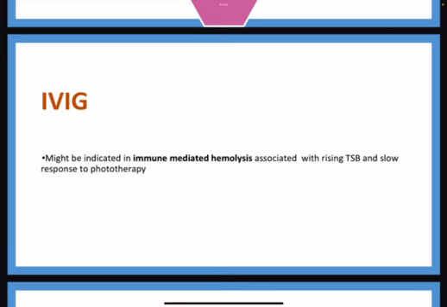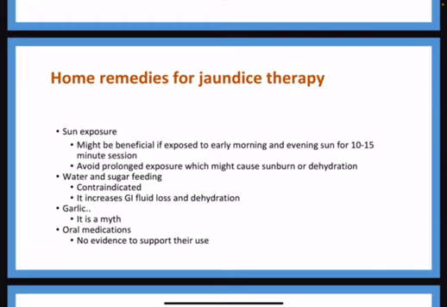Home remedies against sun exposure شو حكينا عنه: maximum 10 minutes per day, not direct sunlight, ونكون very vigilant to signs of hyperthermia كمان with dehydration. Never give a baby water with sugar. هاي الأمهات الكبار الجدات بيعملوها يعطوا مي وسكر. This is very wrong. The baby can go through electrolyte imbalance and kidney impairment.